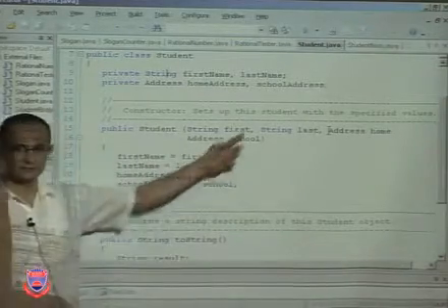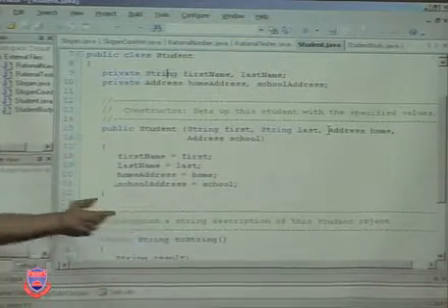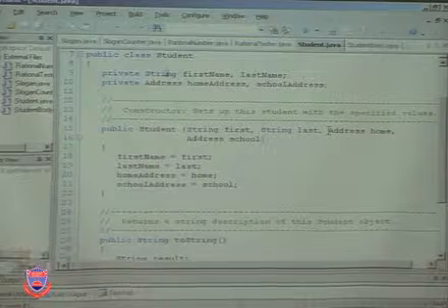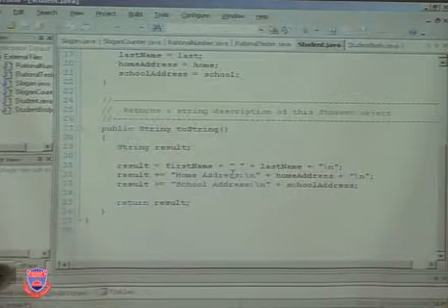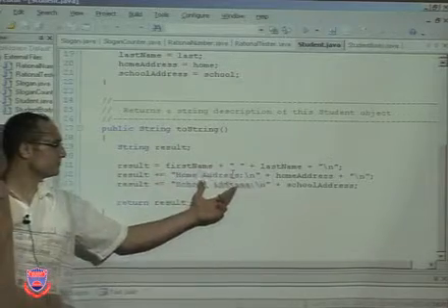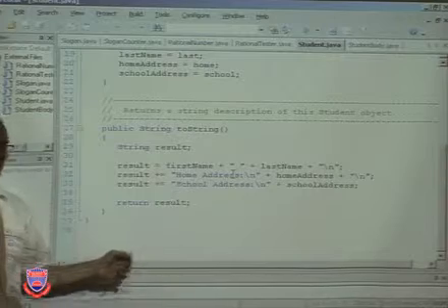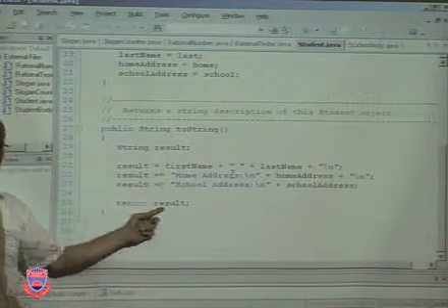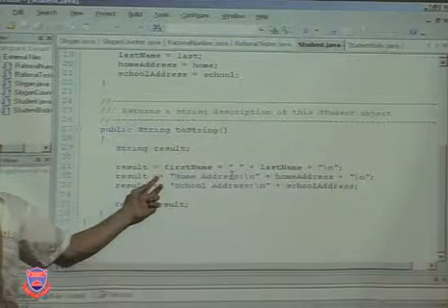Home address will be the passed argument, and the school address will be the school address passed as an argument. And when you look into the toString method, obviously it's just going to print multiple things: first name, last name, the addresses of the student, home and school, one after the other. And this string will be returned as a result. What does this plus equal indicate here?